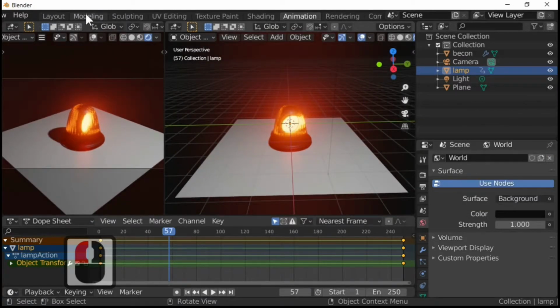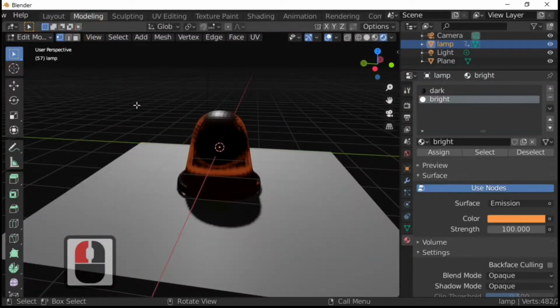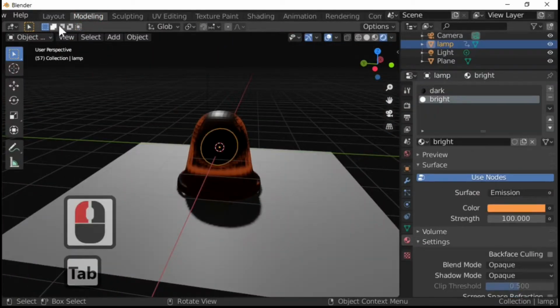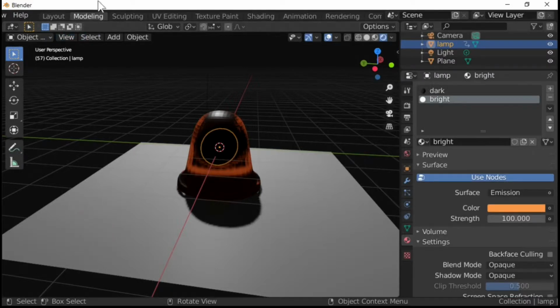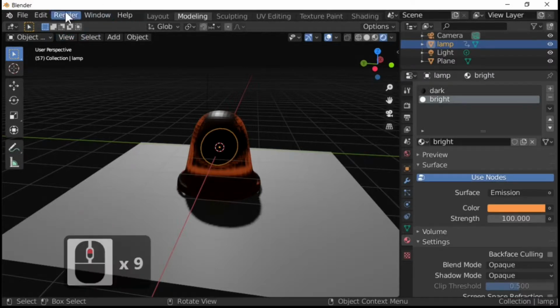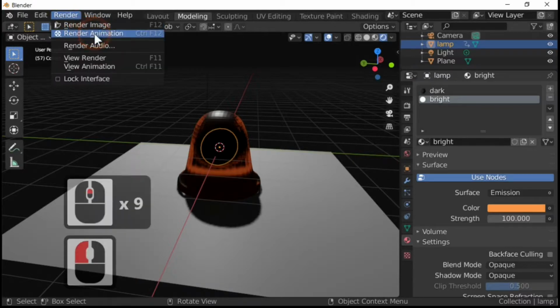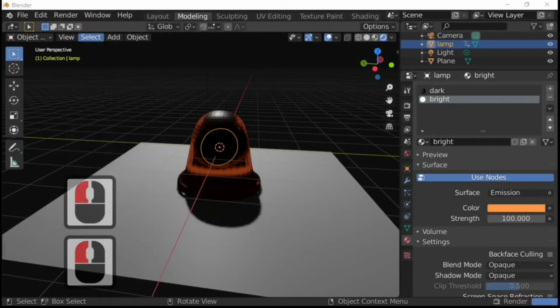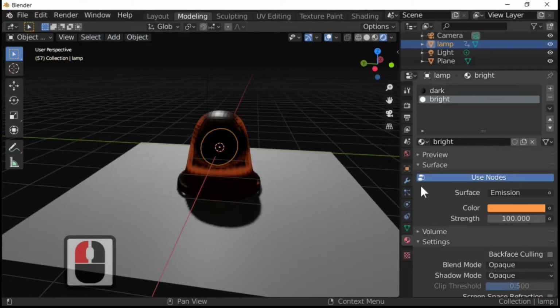And then what I'm going to do is go back into modeling, come out of edit mode, and I'm going to go, in fact no I'm not, I'm going to go into random mode up here, put random animation, no, and that would render the animation.